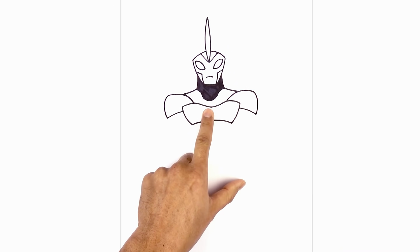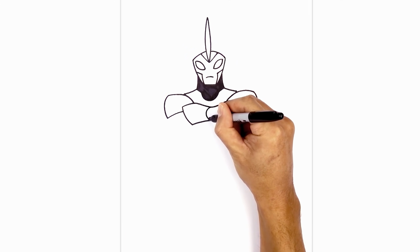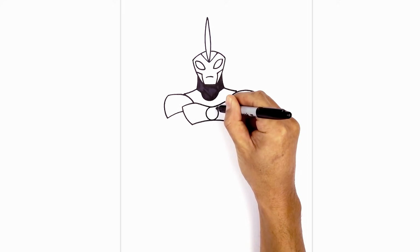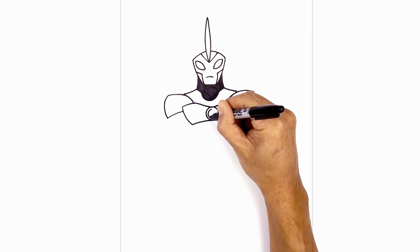In the center of the chest, we're going to add that little symbol. Starting from the top, we're going to draw a circle, going down towards the bottom of the chest, and then back up. We just want to trim this out on the inside, so a slightly smaller circle.